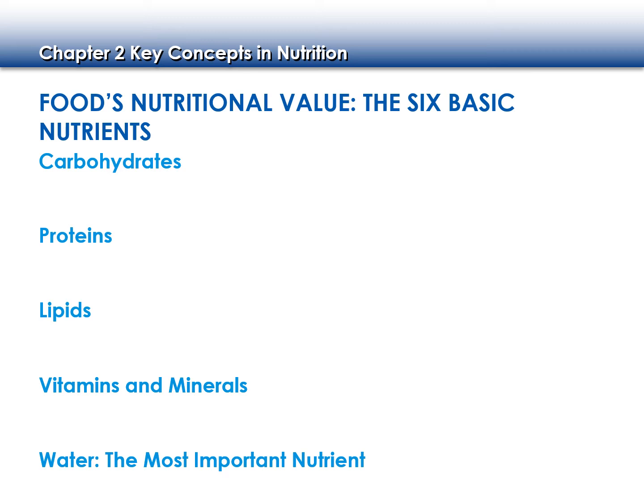The last type of energy-yielding nutrient is a lipid. The 3 types of lipid are triglycerides, cholesterol, and phospholipids. Almost all of the lipids we eat are triglycerides, which are the fats and oils from food or produced within our bodies. Fat is a lipid that is solid at room temperature. Oil is a lipid that is liquid at room temperature.